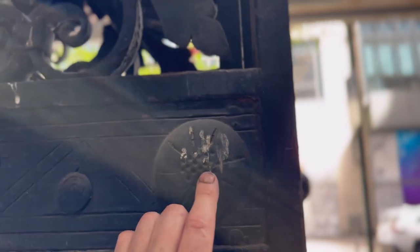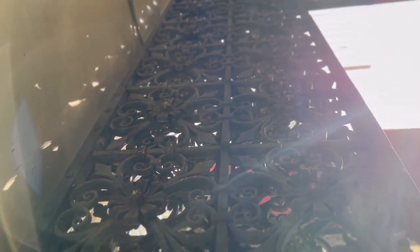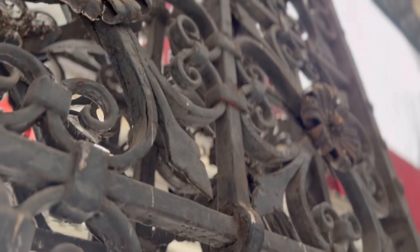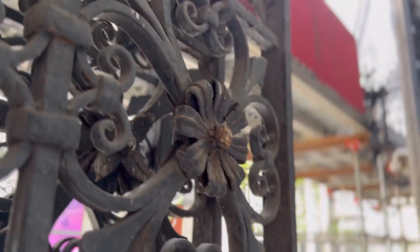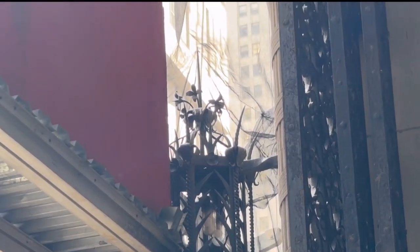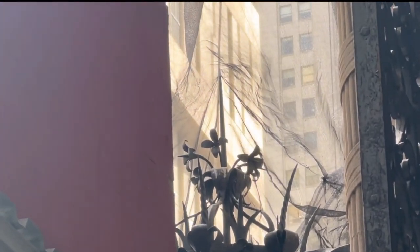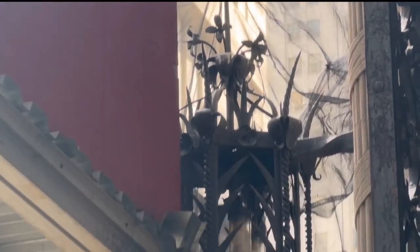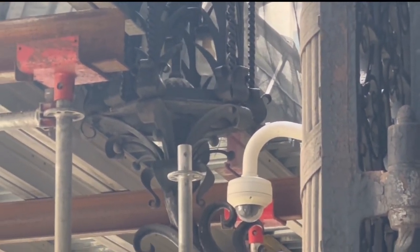That's the bane of ironwork in a city setting. So much bird droppings covering it all. Gorgeous work. Real shame these lights are covered by the scaffold, but those are also by Yellin. Check out the flower-like animal head details on the top. And that bracket is absolutely massive.